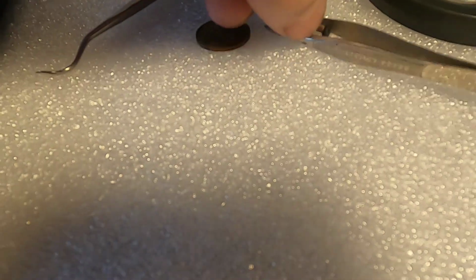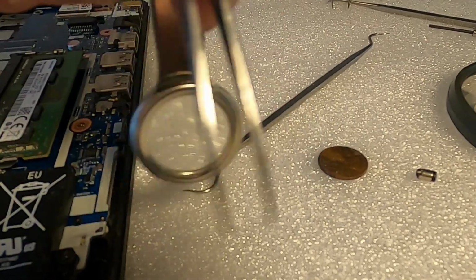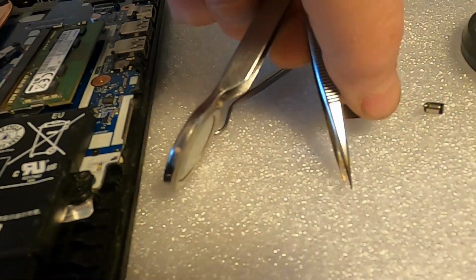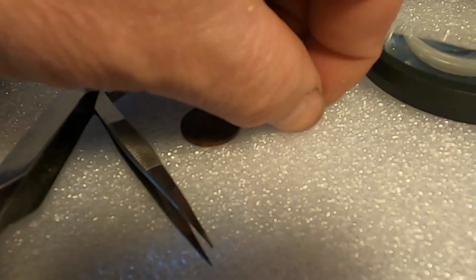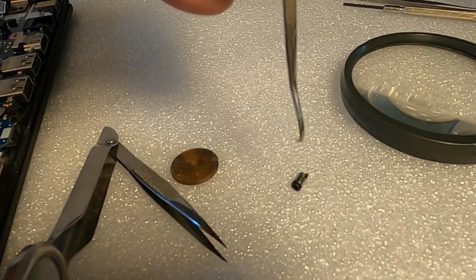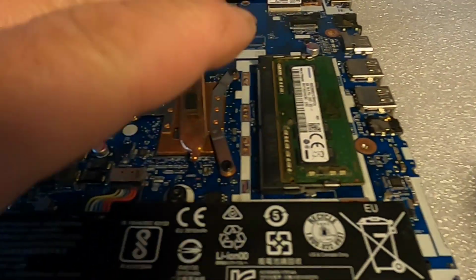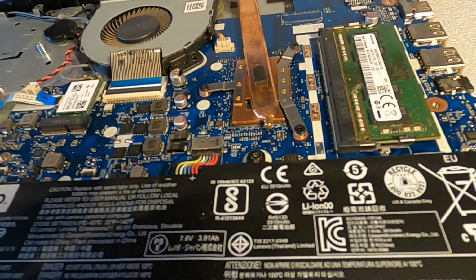Now, I have to say, the way I got it out, originally, these tweezers were too thick. In this case, you need a pointy set of tweezers. I heated these tweezers up, I stuck it in, and I tried to melt it to this rubber. But what happened, all it did was make a little indentation. And I'm pretty sure the camera's not going to pick this up. But the little indentation that it made in this piece, I was able to use the pick to get in there, and it turned around a little at a time. I was able to pull it out. And again, you may not have to take the back of yours off, but I tried several different ways, and I just couldn't get that piece out.